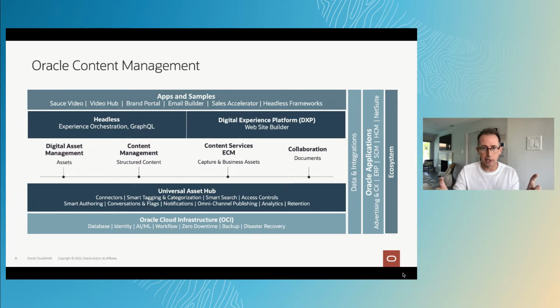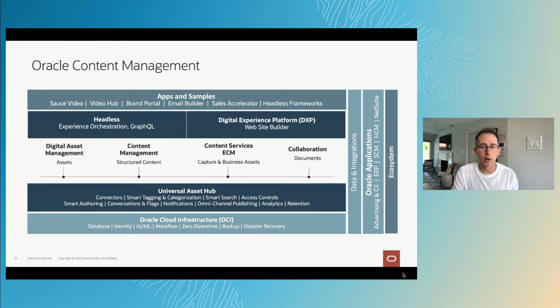And then the middle layer here are essentially the different other components of the application that are designed to provide very specific capabilities depending on your use case. So maybe you're managing marketing assets and a lot of creative assets. So you'll leverage digital asset management capabilities that we'll talk more about. Perhaps you're needing to create structured content that goes out to a website or a digital assistant.